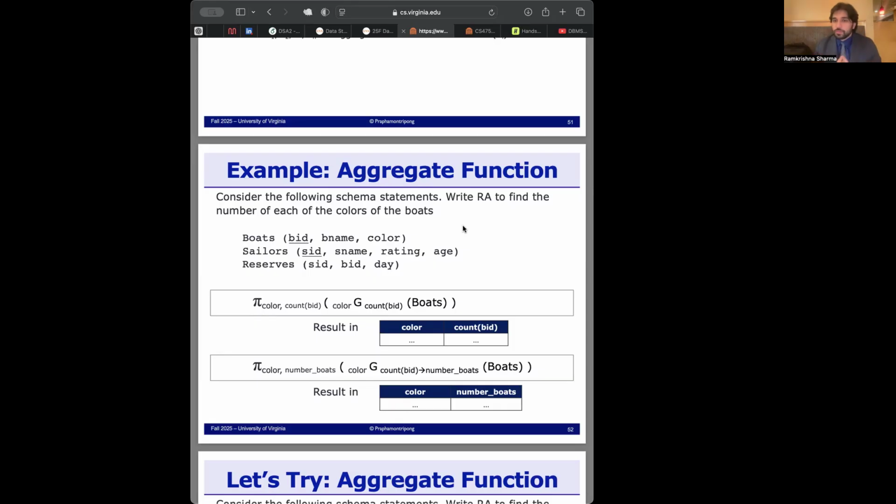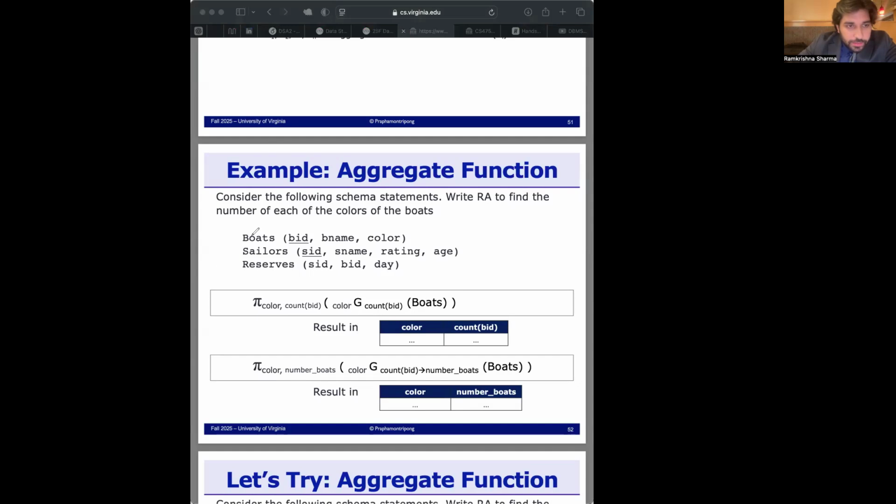Now in SQL, you would actually use group by. You would say select customer name, comma, and then use an aggregation function like sum of transaction amount as total bought, and then group by customer name. That's how you would do it in SQL. In relational algebra, it's a little bit different. Let's dive into this.